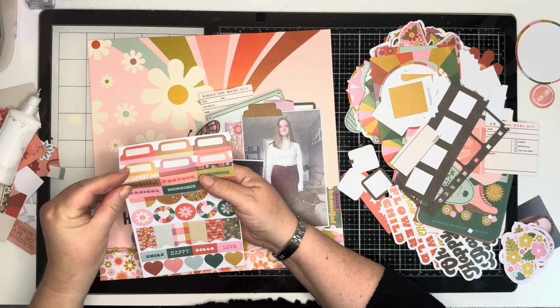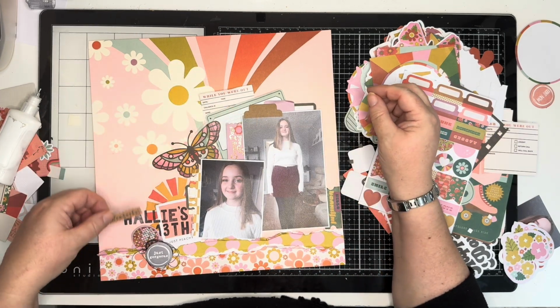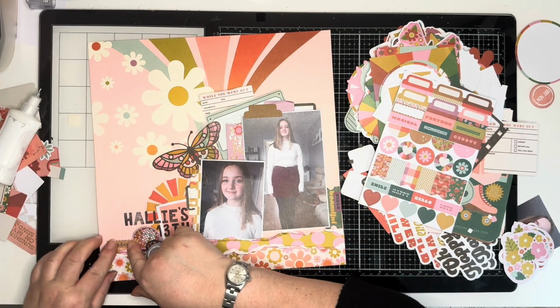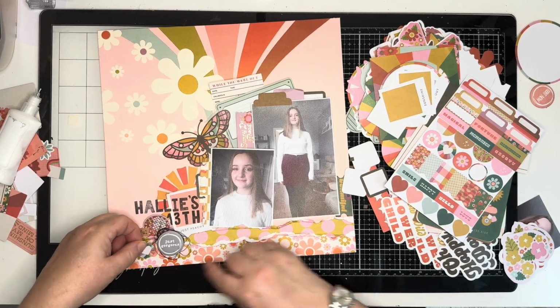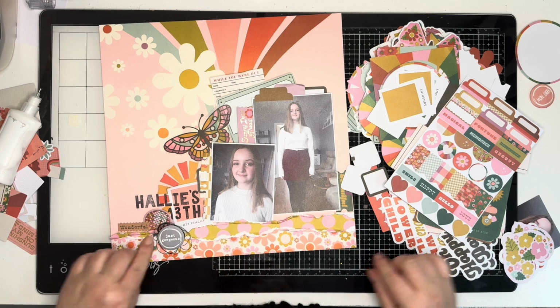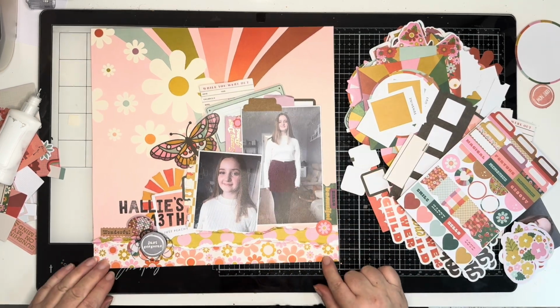So now onto the sticker book from this collection, and I find this little word that says wonderful, and that's going to go at the bottom of the page there. And then a couple of the circles, so one with a white heart on the left hand side and then a floral piece on the right hand side here.